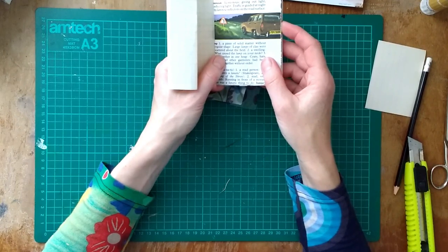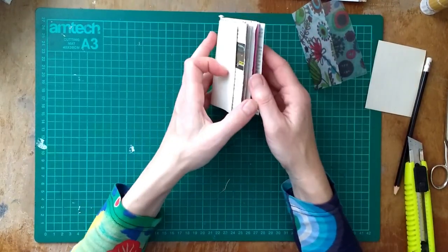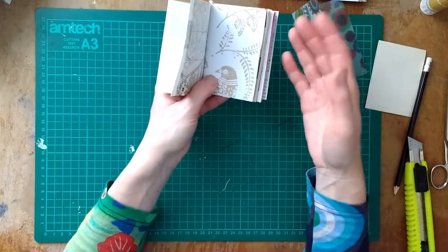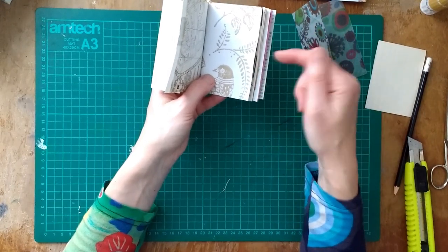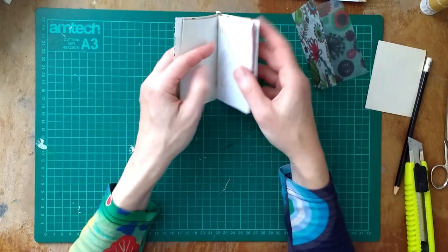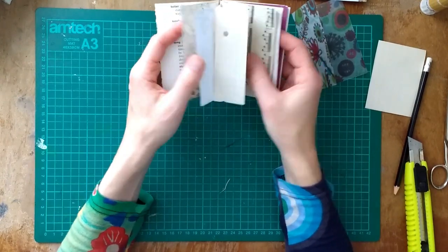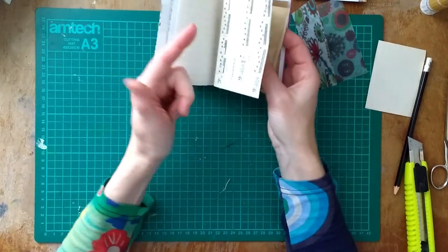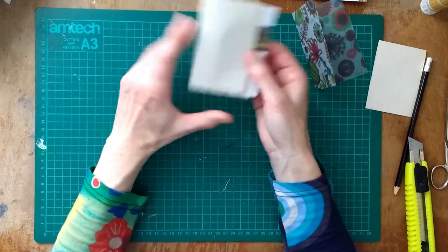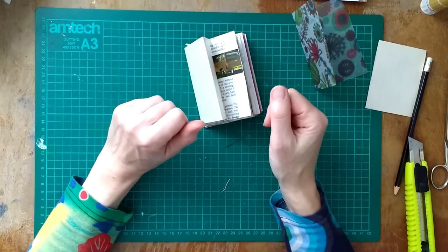Now I'm going to sort the pages in the order that I want them in. It is kind of difficult to explain because there isn't really a right or wrong. I'm going through them and seeing what page feels good after the next — it could be the colours, the textures, or just a general feel. You might not want to have similar pages next to each other — so if I had two bits of sheet music, I might not want two of them right next to each other. If you're just using plain paper then you don't have to think about it, just put them together and you're ready to go.